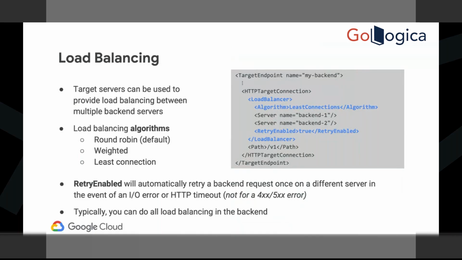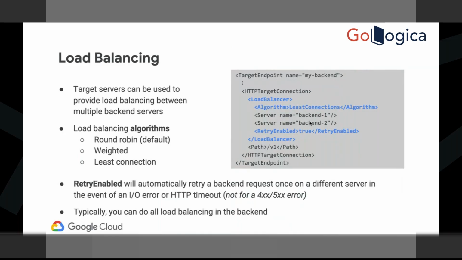The second one is the weighted algorithm. In weighted, you define something like 3 calls to 1, 1 call to 2, or 4 calls to 1, 1 call to 2. That way you can define which one gets more weightage. If you know that some backend is a higher configuration server, you can give more weightage to that, and less to the lower configuration one.